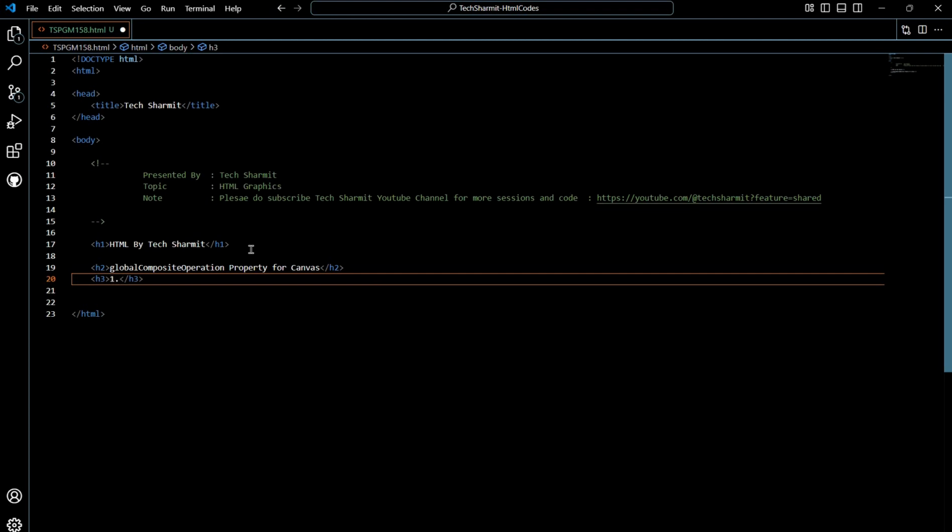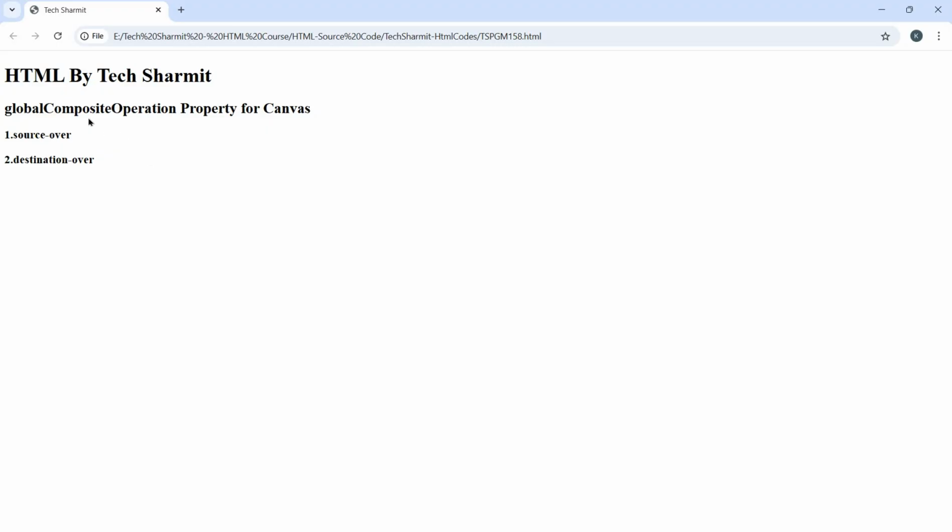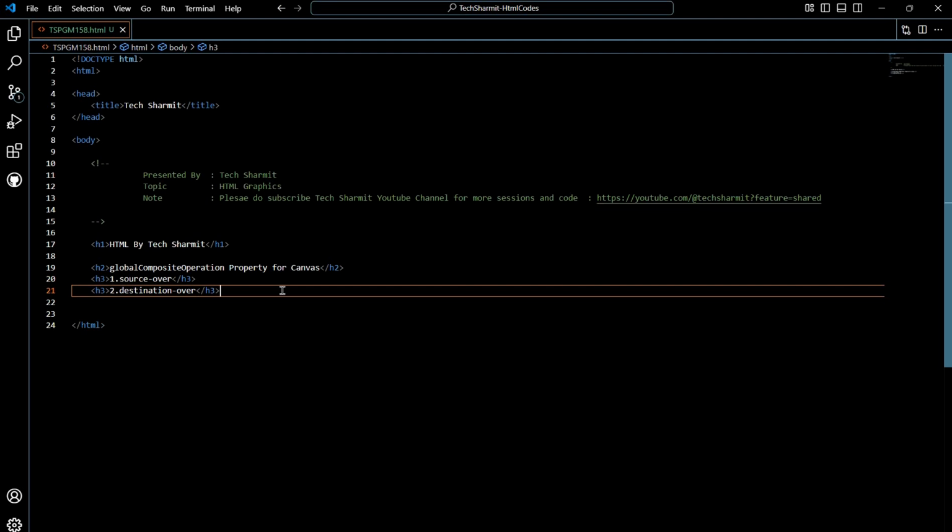The first one is source over, and the second one is, let me put it like this, h3, destination over. Now you can save this and refresh it. Once you refresh it, you can see the heading coming here, global composite operation property for canvas, and source over and destination over are the values that we are going to learn today.